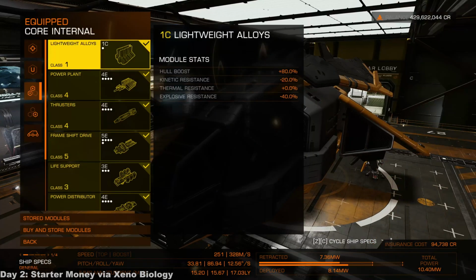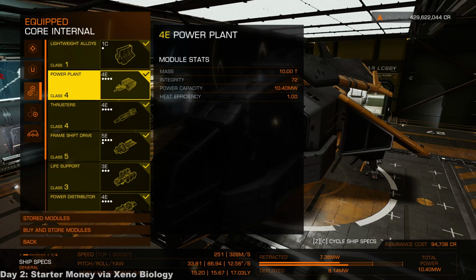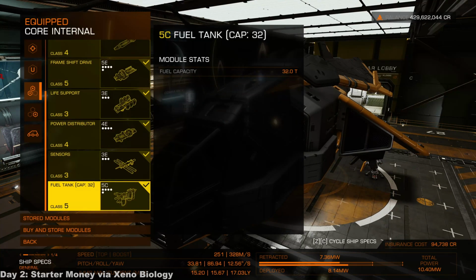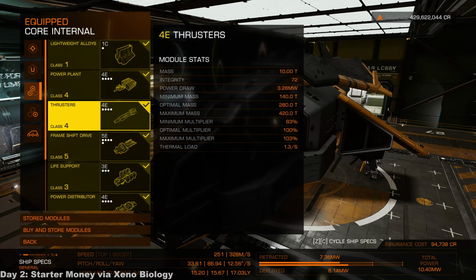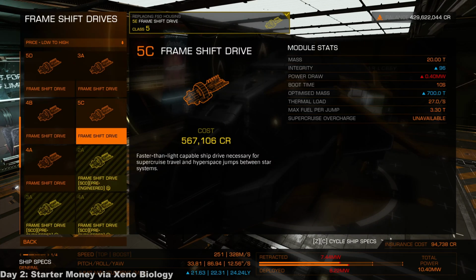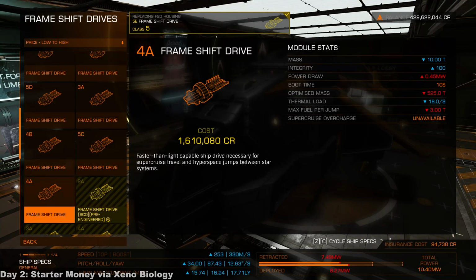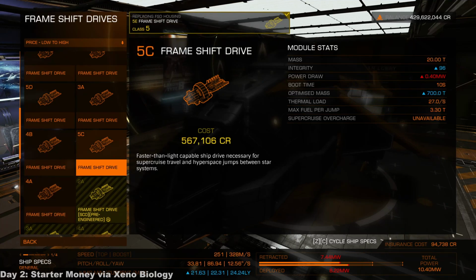For internals. So this is sort of what the ship has to have. The power plants providing power. Remember, I said it's A through whatever letter, E or F. So this has the worst version of everything when you first buy it. So we're going to want to upgrade all this stuff. First thing we're going to try and upgrade is the frame shift drive. Let's see what they have for sale. So we're going to put in the largest one that fits, which would be a size 5. The best one they have is a 5C or a 4A. Now, it has a size 5 drive.